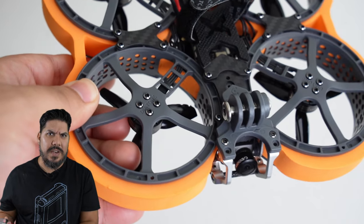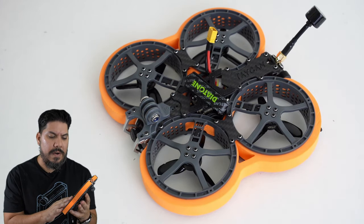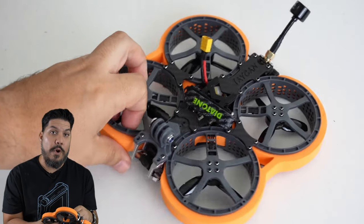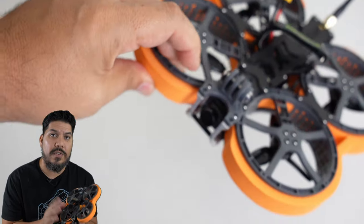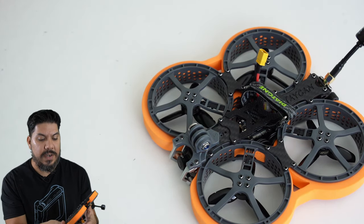The analog version, they are rounding it off with their version of their video transmitter. I believe this is the same one that they're using on the Diatone Roma 5-inch that I just reviewed. This is the plug and play version. I went ahead and installed Crossfire on there. It was a really nice install.